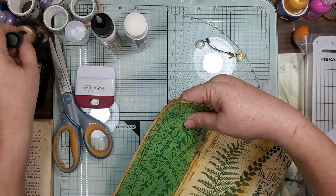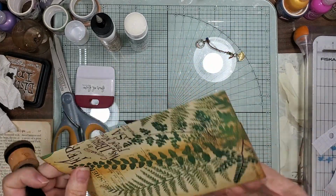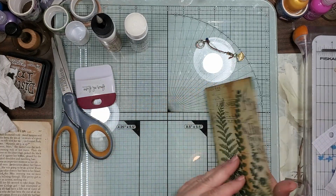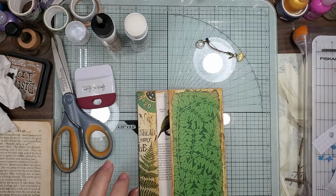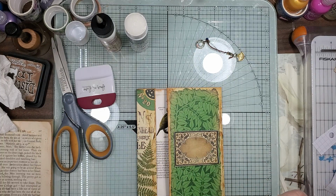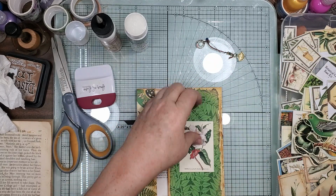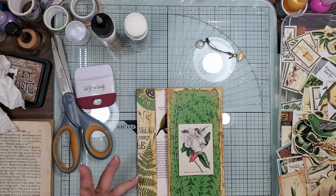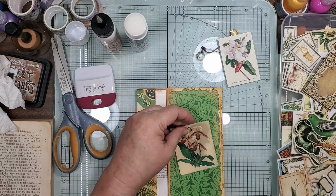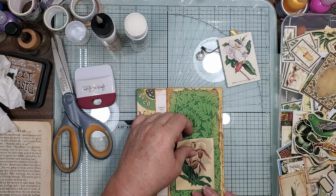All right, now. I know I inked that, but it just looked like it needed a little bit more somewhere. Oh, maybe it's just here. Yep, okay. That's what's throwing me off. Okay, so now, here. All right, what else do we have over here? I know, it's going to end in tragedy before it's all said and done with. Nope, that doesn't. Oh, but look how pretty that is. Oh, that magnolia. No wonder I like it. It's a southern magnolia. Do I want to put it on here? I don't know. There's some funky woodland irises, which grow with the ferns. But I do like the other one better because it's brighter and more cheerful.